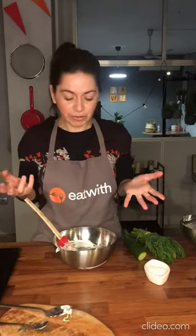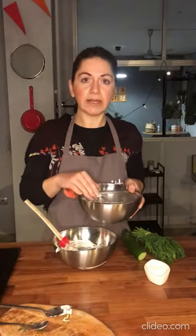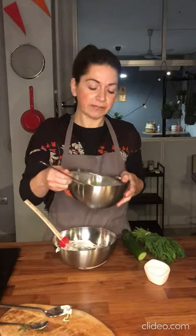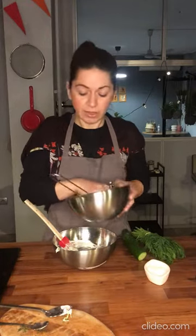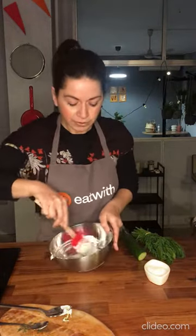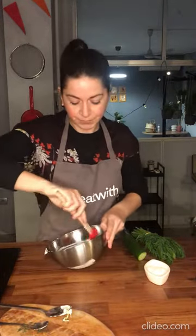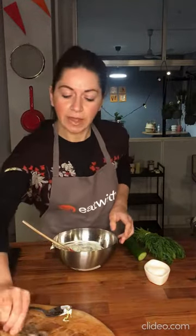So, what do we do? First, we grate the cucumber and we strain it in a fine mesh strainer. Then we add the cucumber to the Greek yogurt. We mix. We add a little bit of dill.